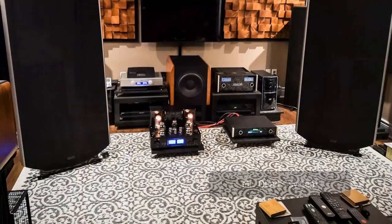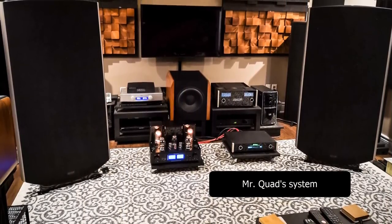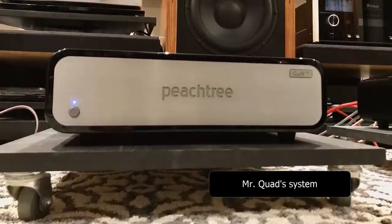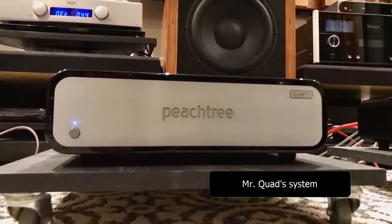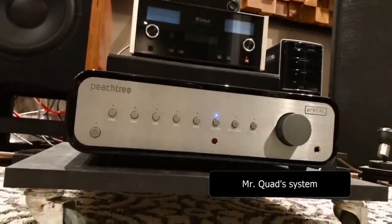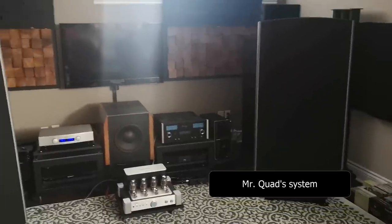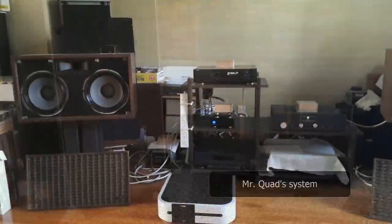Second, Mr. Quad tried it on his electrostatic speakers, the Quad 2905, and he felt the presentation was a little bit too soft. He actually preferred it when combining the GaN 400 with another DAC. Now, keep in mind that the Quad 2905 is quite picky with amplifiers. That is one lesson I learned. With the Quad 2905, even a super expensive $20,000 Class D amp might not necessarily match well.